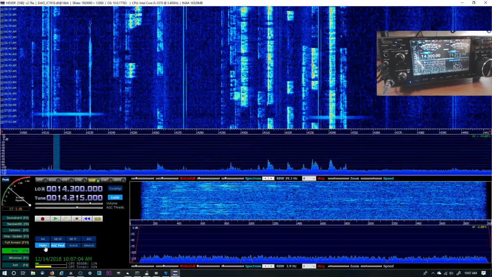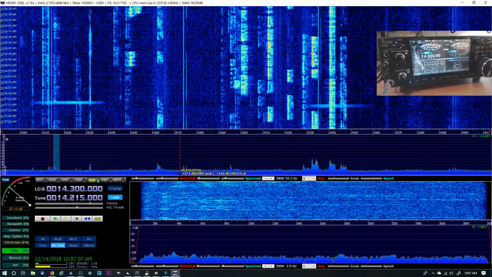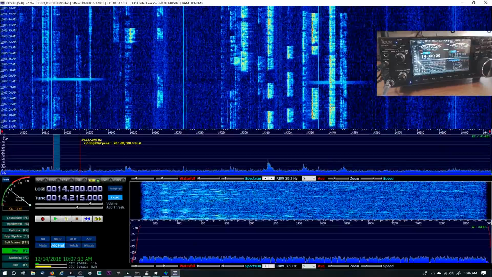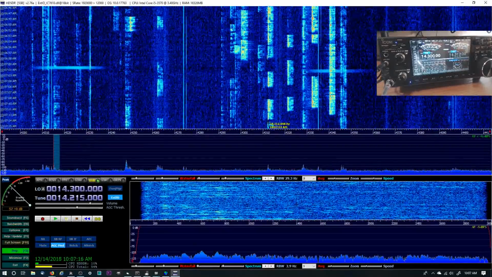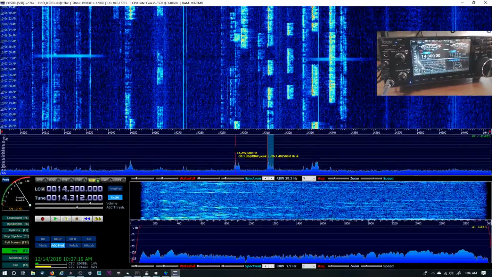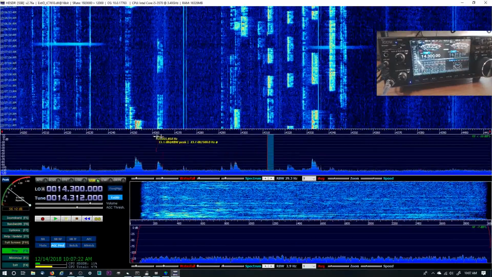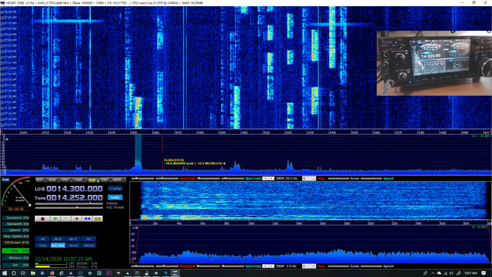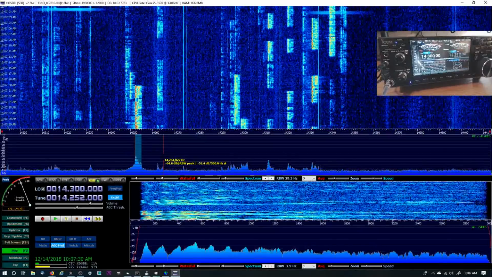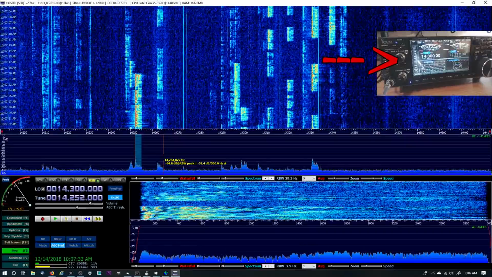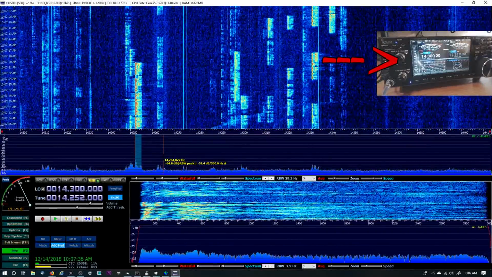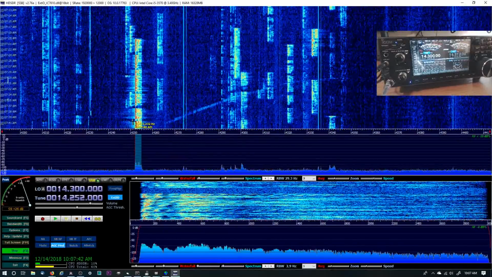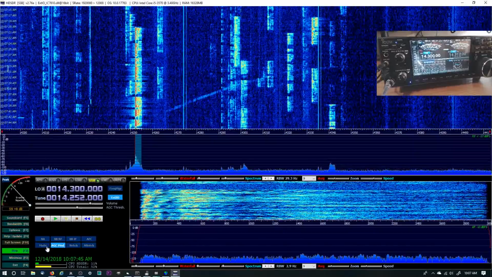So let me unmute it. There's somebody there. To change frequency, I just click in the waterfall. There's the Saturnette. Here's somebody down here. You'll notice that on my 7610, the frequency doesn't change on the main or the sub. So I use my mouse to click to change frequency. I'm going to mute this.